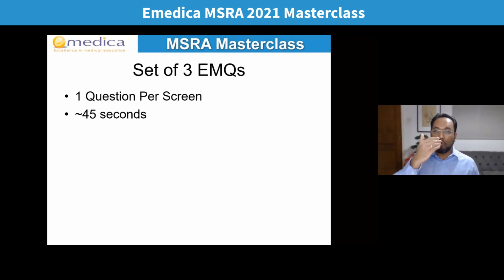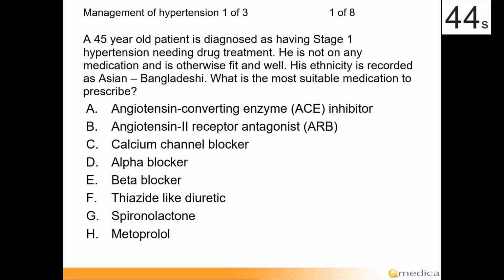After you've done all 3, I will launch the poll for each question at a time, and we'll go through the answers. You'll see why we do it like this. If I give you the answer to the first one and explain it, it might help you work out the answers to the second and third one. In the exam, no one's going to explain it in between, are they? Okay, so all 3 questions are going to start. They're going to do one after the other. Here we go.